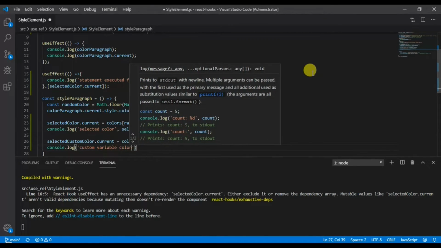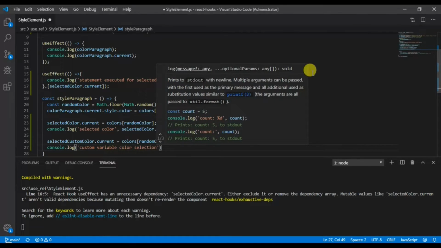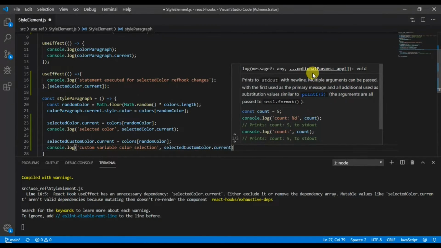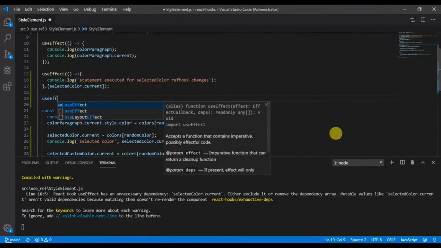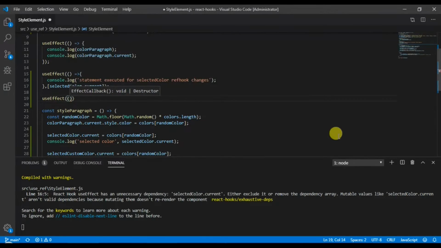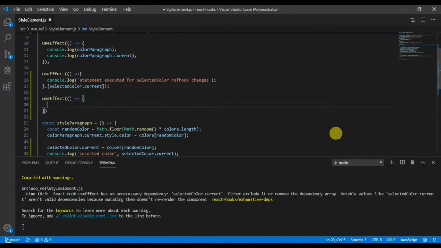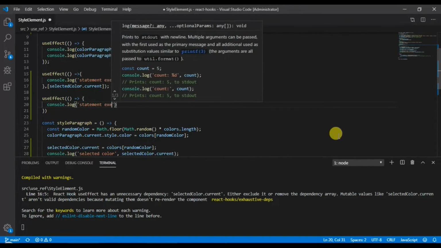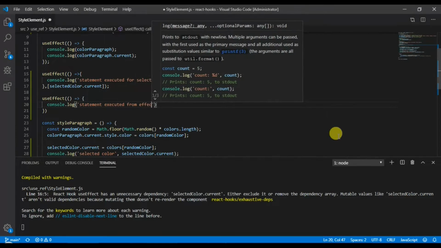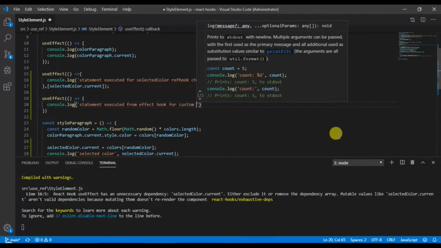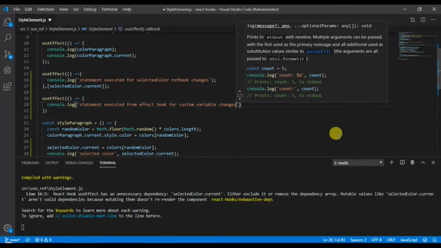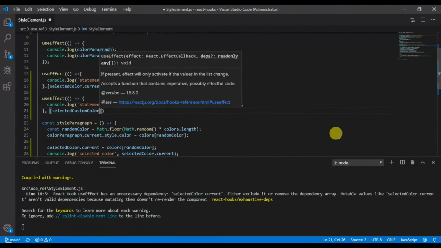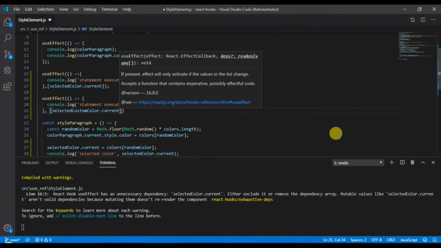Now we know that whenever we click the button, we are updating this user-defined variable as well. Let's add an effect hook for this user-defined variable's changes. So the dependency would be customSelectedColor.current.